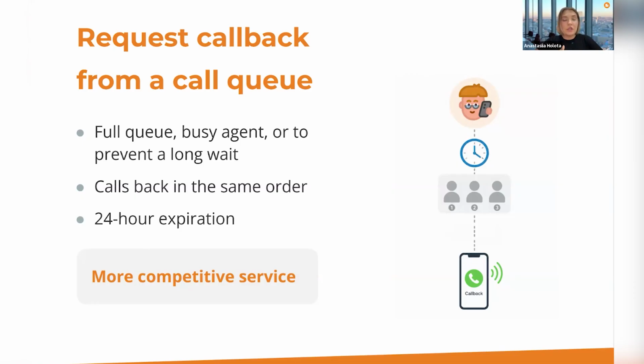Example, say John is waiting in the queue. Bob, who is placed in the queue after John, immediately requests a callback and hangs up. After some time, let's say 1 minute later, John now confirms a callback too. When an agent becomes available, the system calls John first as he was ahead of Bob in this queue. So basically, it doesn't matter when the caller requests a callback. The system takes into account the position of the callers in the queue.